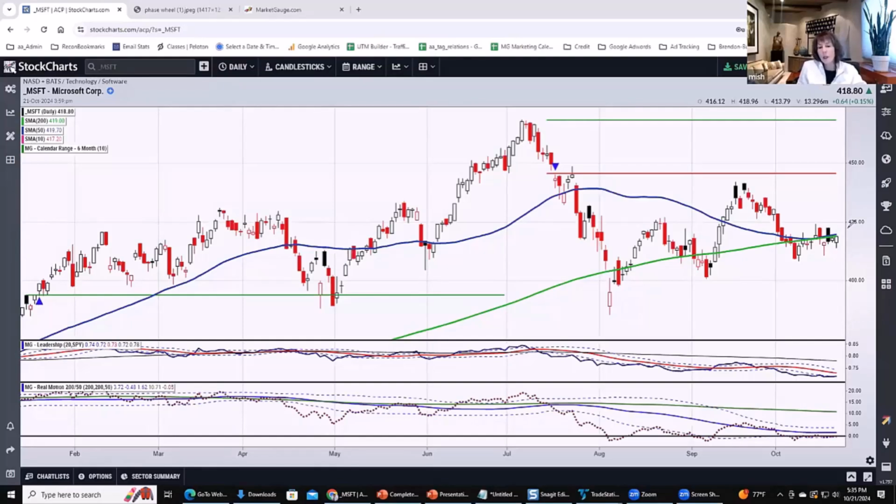So this is where other types of information come in handy. Look at the price: it's had two times over the 50 and then a breakdown. Then it went back over the 50 and closed below it. Now we've had two closes underneath the 50 and the 200. It kind of scraped it today. So I want to look at the bar when it cleared the 50, right there with Geoff, that 425 level.